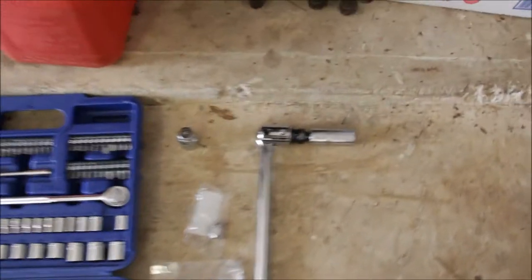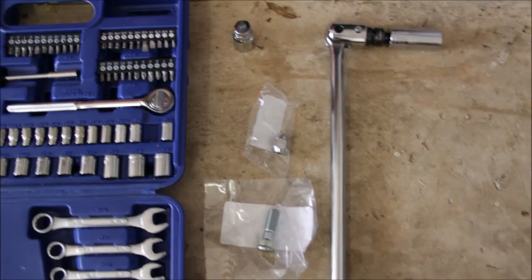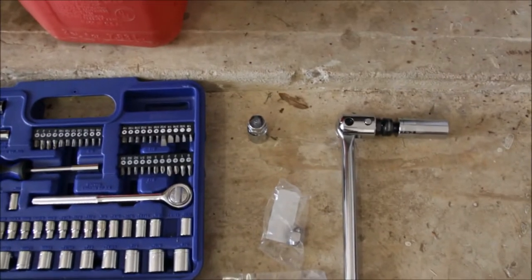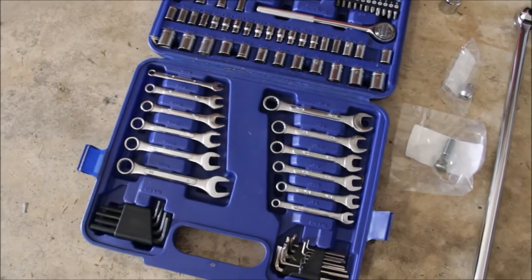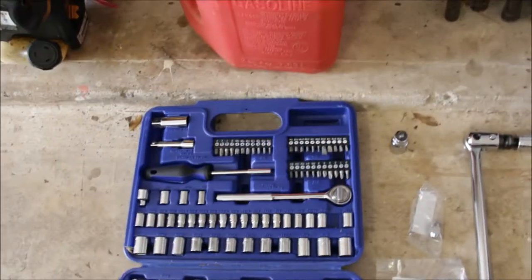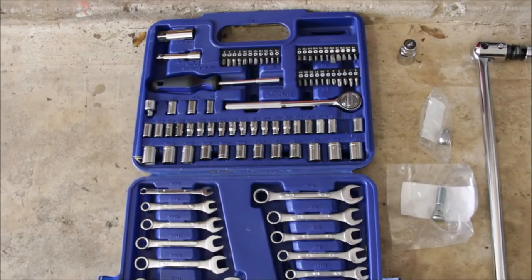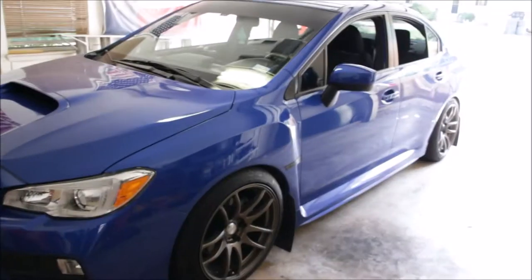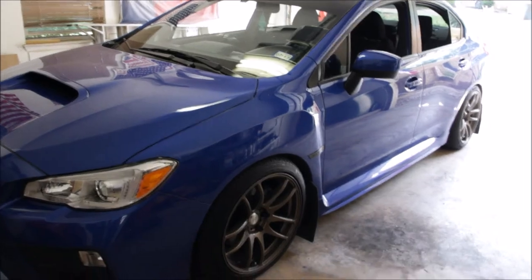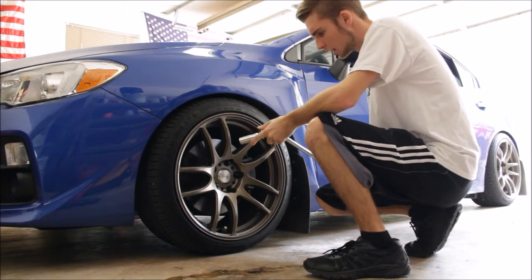These are the tools I'm working with. I definitely got my breaker bar, my new stud, and the new lug nut that I'm probably just gonna put on for now so I'm not missing a lug nut. I have my lock key right here because I think I still have a lock on the wheel, and then I have my little Walmart toolbox that I got for like $20-$25 — it is a lifesaver, really a good deal. The first thing we're gonna do is jack up the car and take this front wheel off, so first I'm gonna break the lug nuts loose before we get in the air.